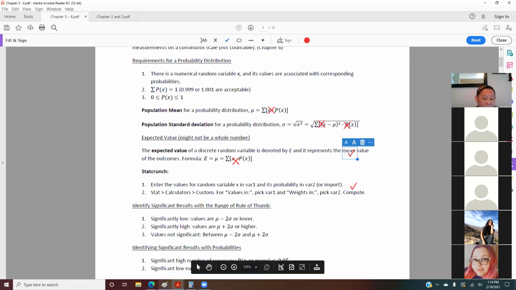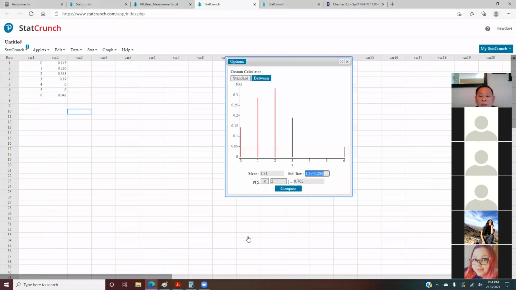Okay, so for example, if I find the mean from using here, that mean is 1.81, so it's around 2. So let's say I don't need to ask you guys, I expect you guys have 2 TVs at home. Let's say this is a TV, right? This is 0 to 6 TVs. So if a new student came in, let's say his name is Josh, and I don't need to ask him, I will say, you know what? I think you have 2 TVs at home. And how do I know that? It's because the expected value is around 1.81. So expected means I'm expecting every student to have around 1.81 TVs at home. So around 2 TVs at home. So that's what the expected value means in this case.